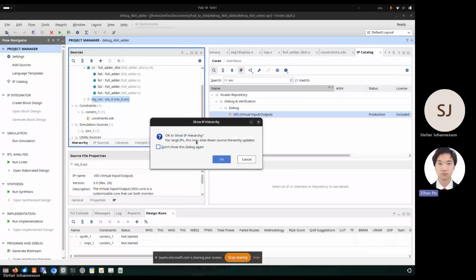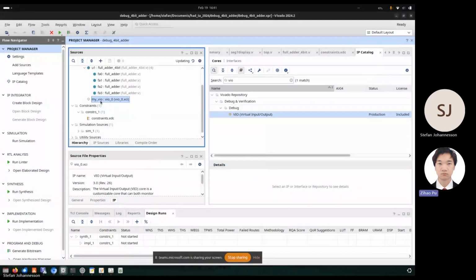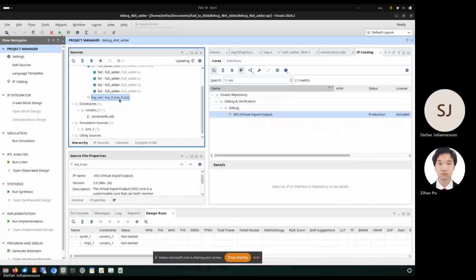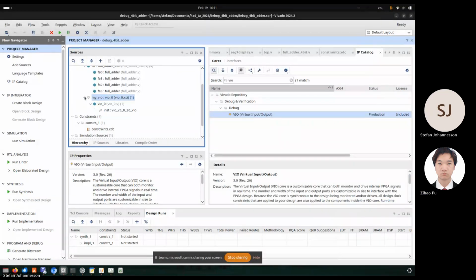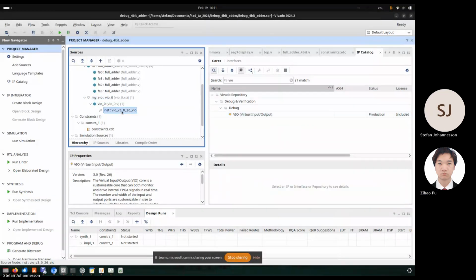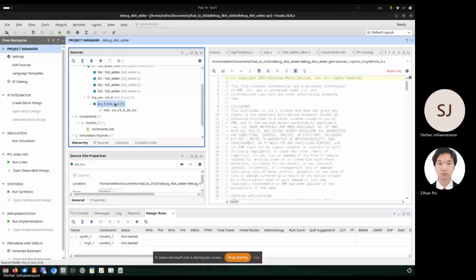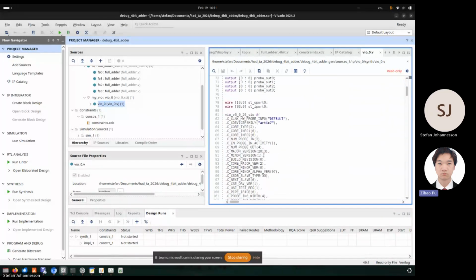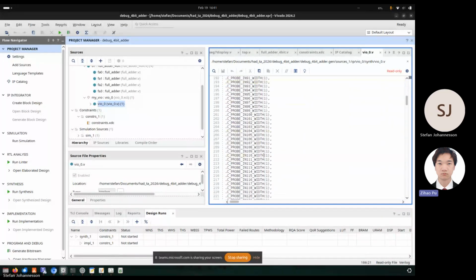I can go in here, show the IP hierarchy. It's updating. I can go in here and read all of this goodness in terms of what it has set up for us. Of course, you can code this up manually yourself if you want, but I'm not going to give any bonus points for that.